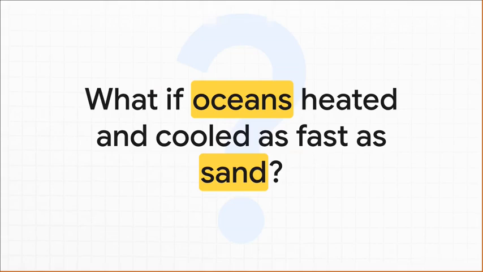Just for a second, imagine a world where water had the same low specific heat as sand. A world where the oceans could heat up and cool down in just a few hours. What would our daily temperatures be like? Could our climate even exist? It's a question that really makes you appreciate just how finely tuned and how truly remarkable the physics of our world really are.